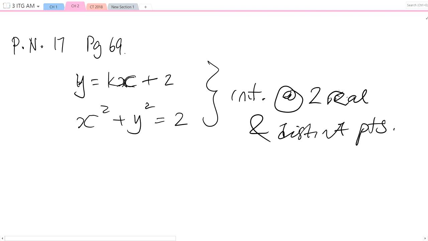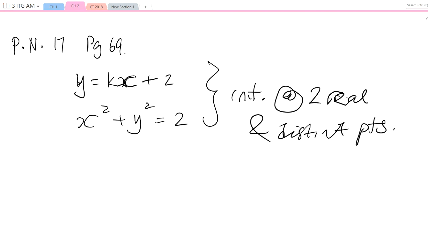If this is not an A-maths question, if this is an E-maths question and they tell you that it intersects at two real and distinct points, what do you think they are trying to get you to do? Solve what? Substitution. Okay, what is this substitution for? What are you trying to solve? Substitution is a method for solving what kind of equations? Starts with S. Simultaneous equations.